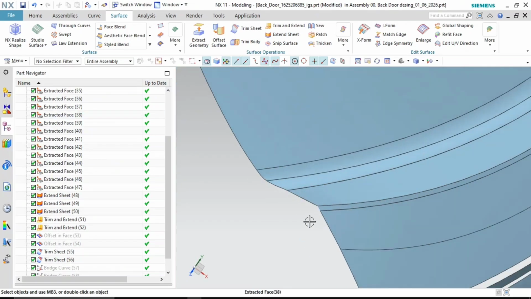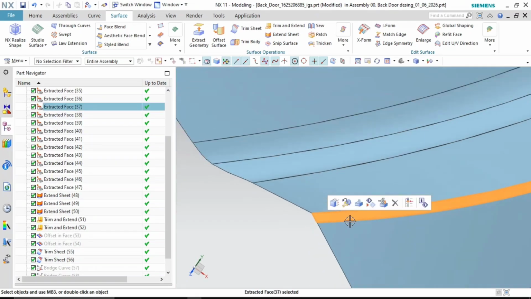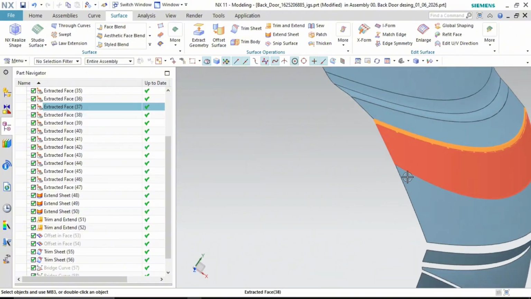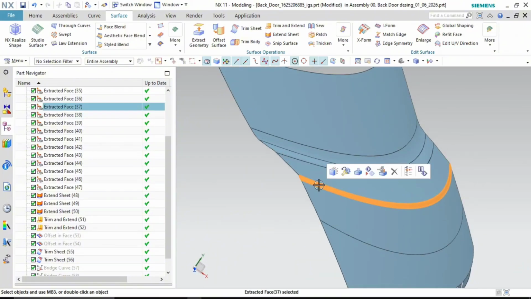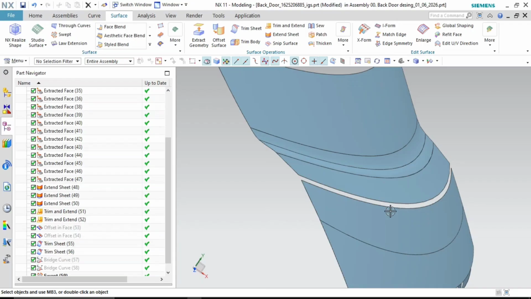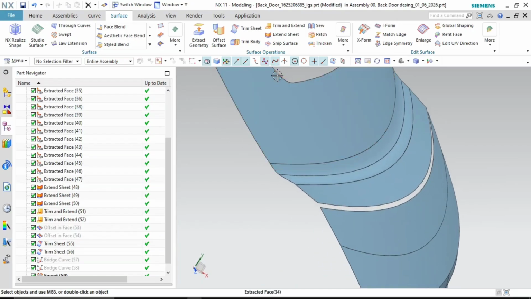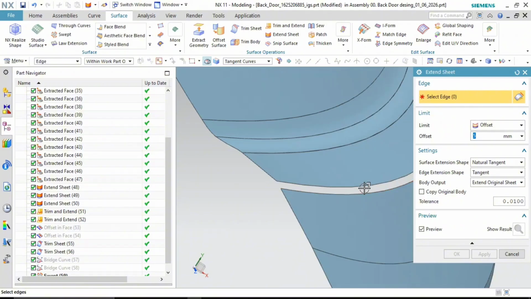Okay, I think I can remove this. I'll remove this sheet. I'll trim it and extend it, and I'll trim it again. So extend sheet.